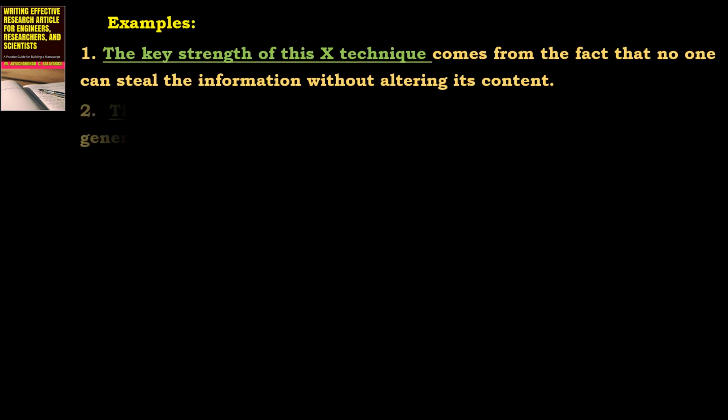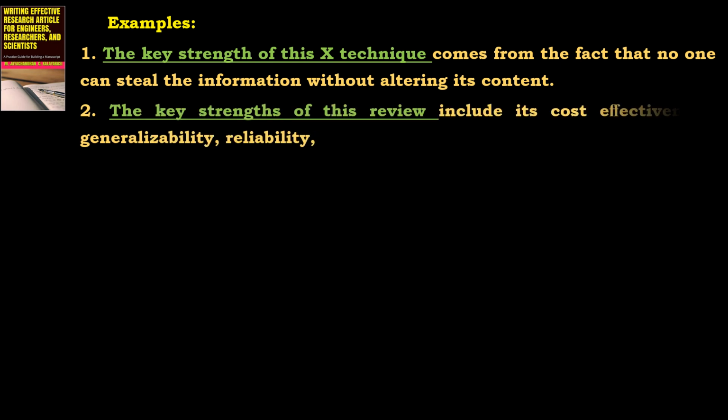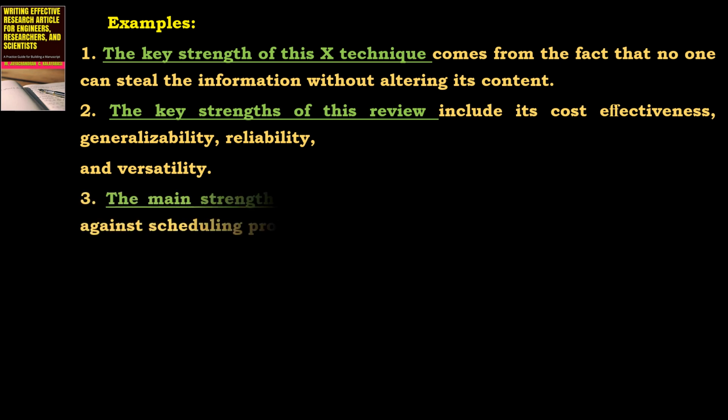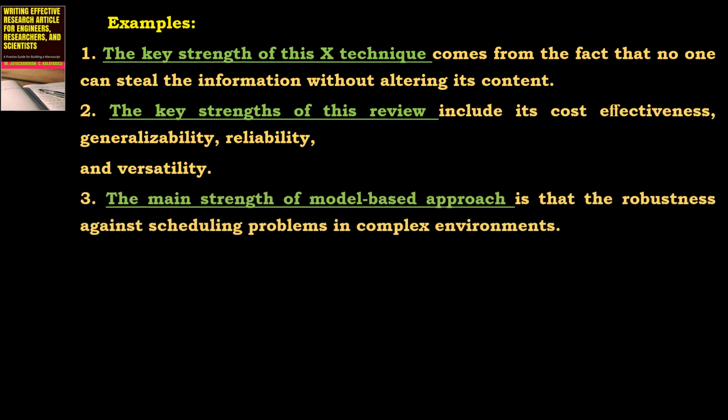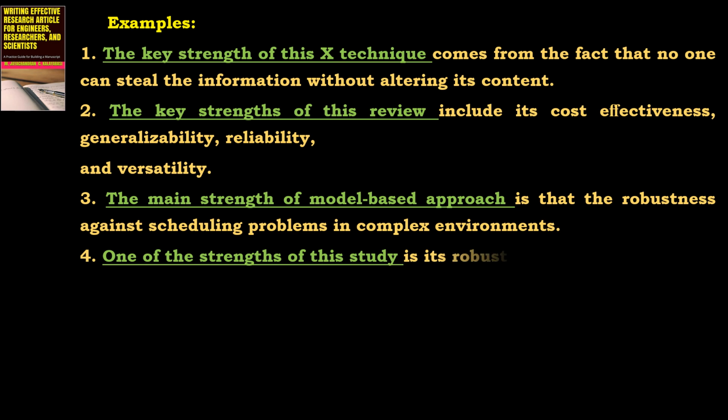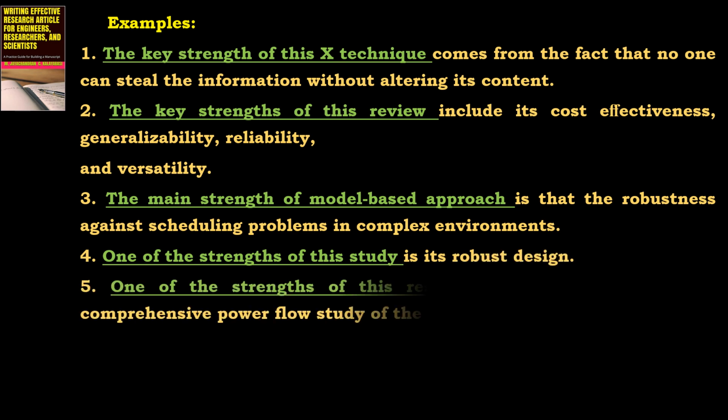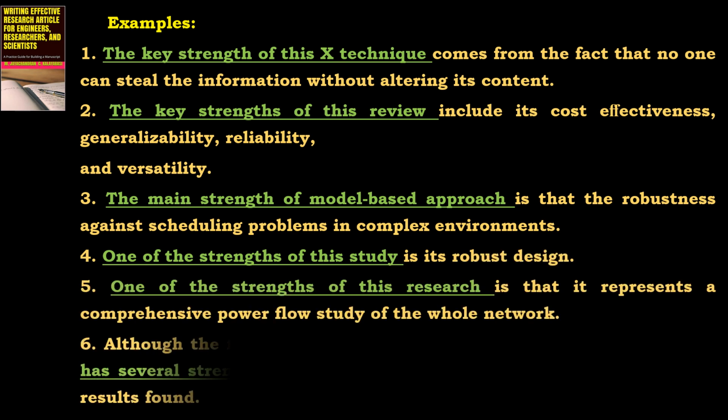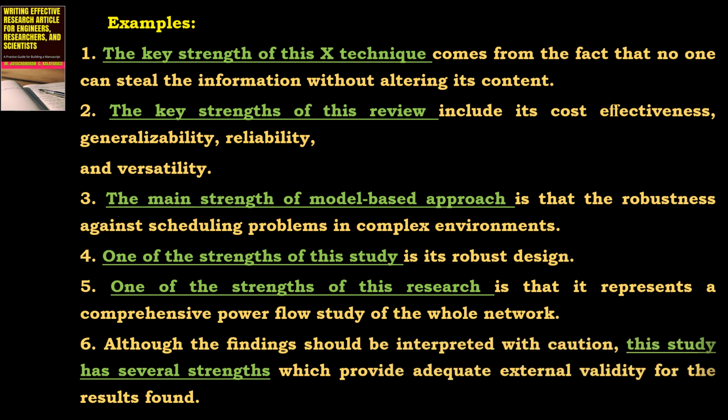1. The key strength of this X technique comes from the fact that no one can steal information without altering its content. 2. The key strengths of this review include its cost-effectiveness, generalizability, reliability, and versatility. 3. The main strength of the model-based approach is its robustness against scheduling problems in complex environments.